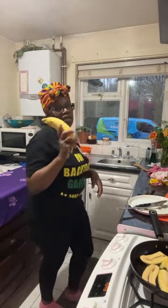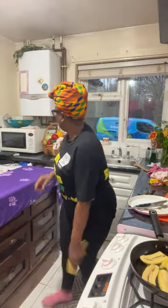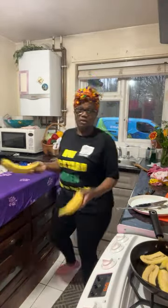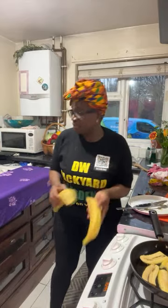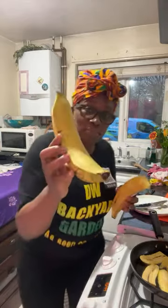I went and they start selling, but I never bought because the plantain them big. Look, them big, you know. You're not getting nice plantains now because of the weather. By the time them take them out of the fridge or the cooling, whatever, them come out not so pretty. So look, this one is a big one.